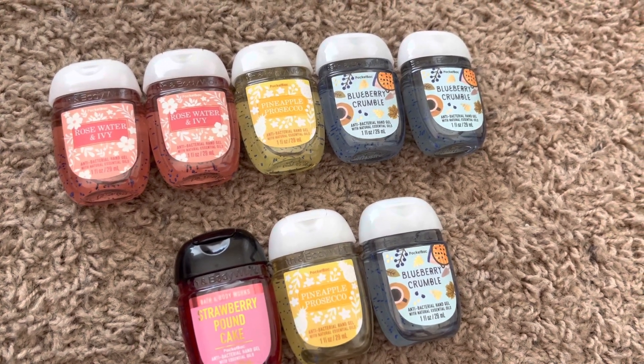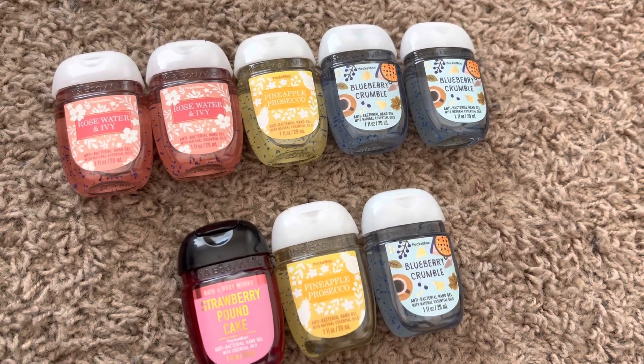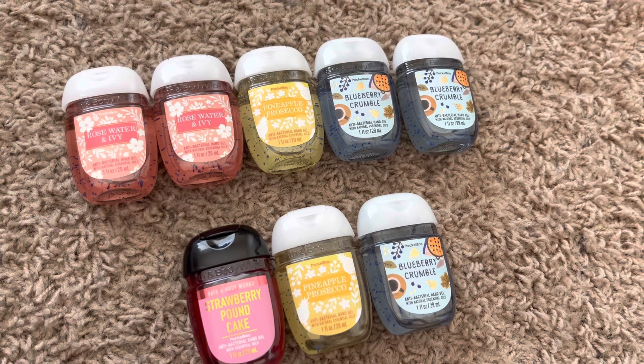I do look forward to the day when I can buy some more. I might pick up like one or two for the fall — we'll just kind of see how it goes. But I am very proud of my progress and very proud of the fact that it has been almost a year since I've purchased a pocket back.